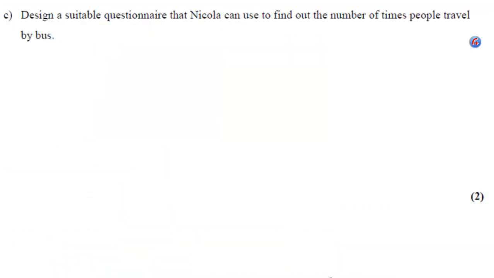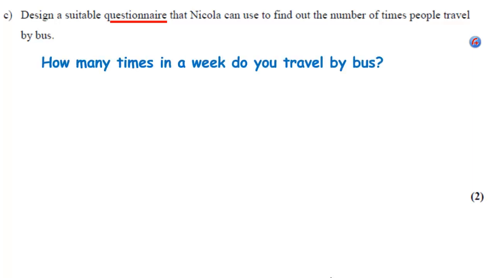Part C, design a suitable questionnaire that Nicola can use to find out the number of times people travel by bus. The keyword here is questionnaire, and you are quite familiar with this. Questionnaire, very easy, very sensible, something that you can definitely do. So: how many times in a week do you travel by bus? A week being a time frame, essential in this.